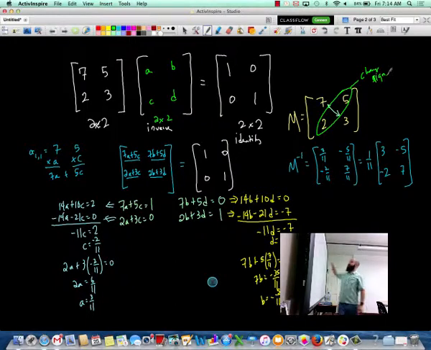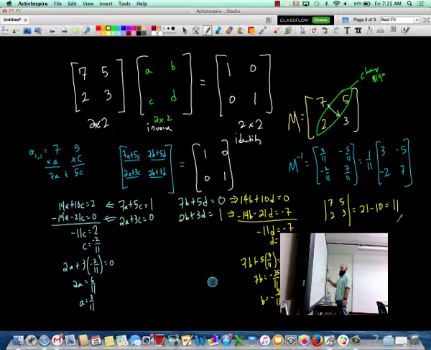So the only question that we have is, where does 1/11 come from? Well, if you look at the original matrix, and instead of looking at it as a matrix, you look at it as a determinant, 7 times 3 is 21, minus 2 times 5 is 10. It's 11, which is the denominator of that fraction. So it has to do with the determinant of the original matrix. So what we have now is a pattern, and this pattern holds for every single 2 by 2 matrix.